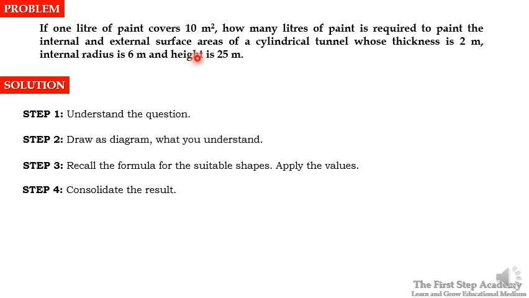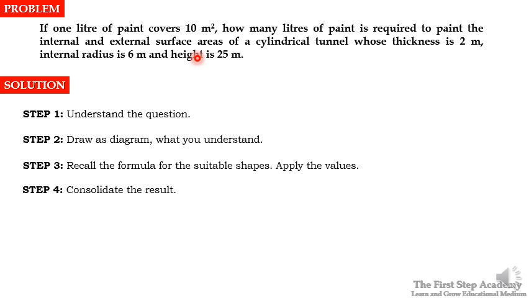So this is the problem. What we understand from the problem is: if 1 liter of paint covers 10 meters squared, then how many liters of paint are required for the internal and external surface area of a cylindrical tunnel whose thickness is 2 meters, internal radius is 6 meters and height is 25 meters.